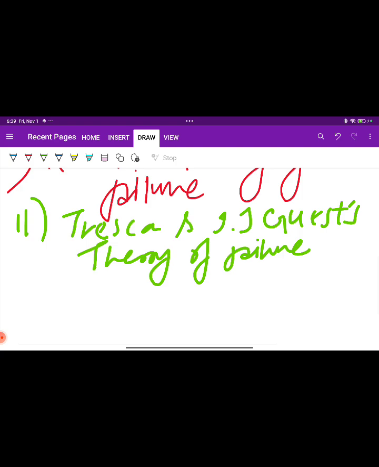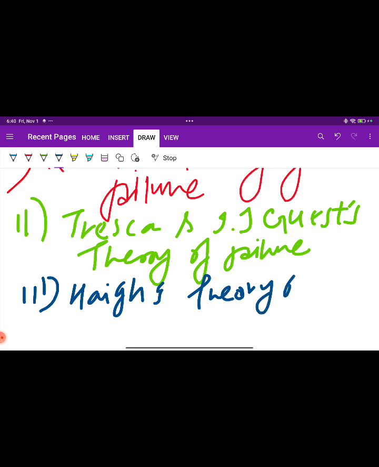The third theory, which we are going to talk about, is strain energy theory of failure, or we can say Haigh's theory of failure. So basically there are various critical point stress conditions and criteria on each theory of failure, and each is significantly different from the other, but we can apply it if the conditions are satisfied. This is Haigh's theory of failure, which is also called the strain energy theory.